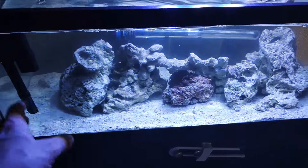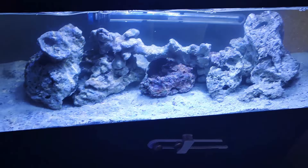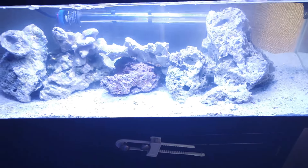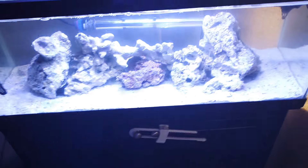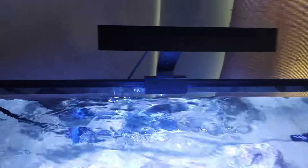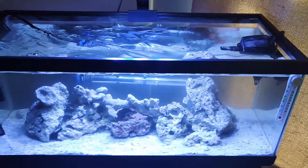She wanted it to be a kind of pink sand, which is a little bit better — more of a gray — that way it doesn't get blown around. The rock structures were also from her. She wanted to make the rocks for Friday, like here and there piece out, but most of it she did herself. Here is the LED light — it has three nice bright blue LEDs in there.